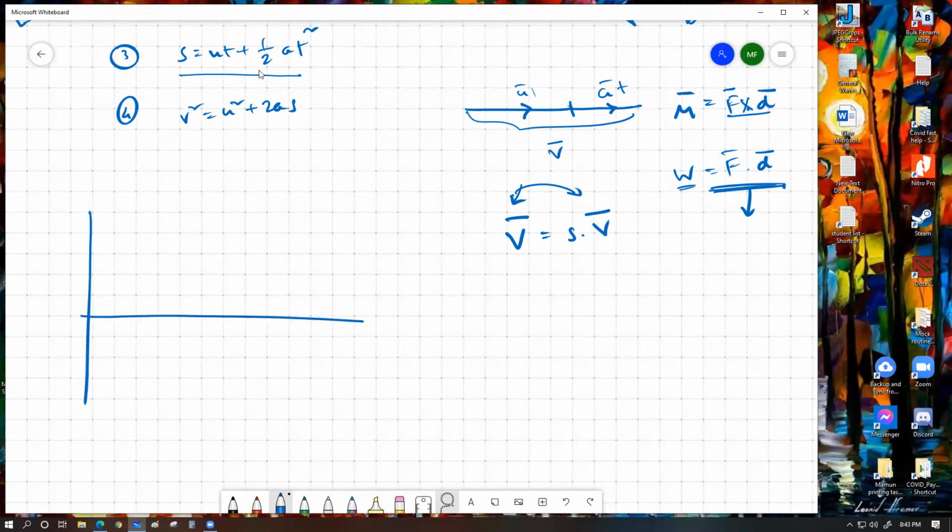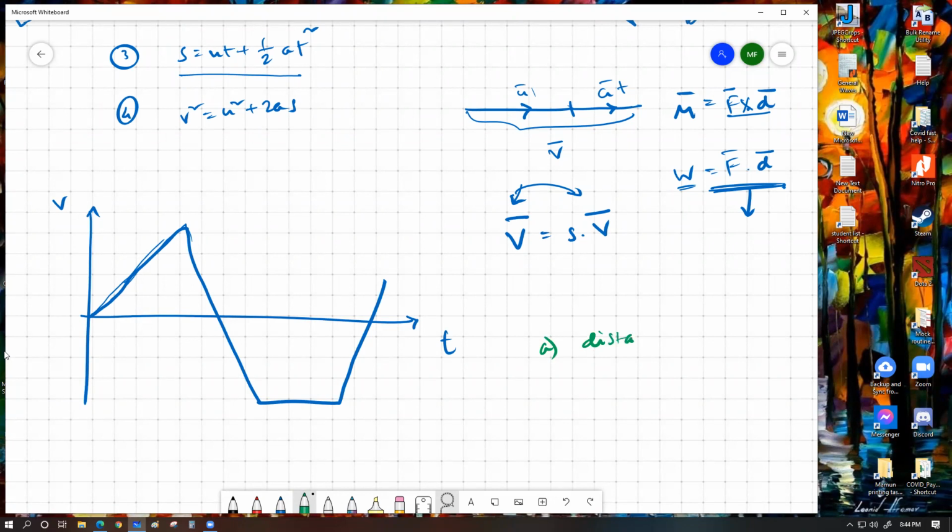Let's say a certain object's velocity versus time graph, VT graph, looks like this. Okay, that's the velocity time graph for an object given. You are asked to find out what is the distance covered by this object. In A, you're asked to find out what is the distance covered by the object. In B, you're asked to calculate what is the displacement of the object. How do you approach this problem?